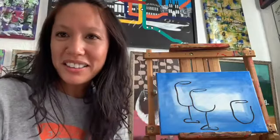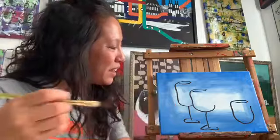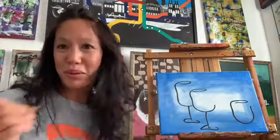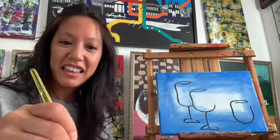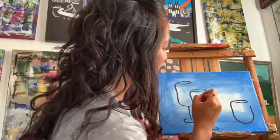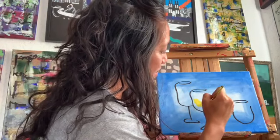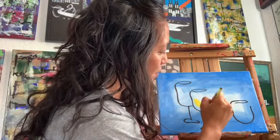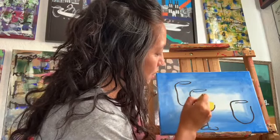So I know I'm a wine lover in general. I love both white and I love red as well. So we're gonna start with the middle wine glass, since that's the first wine glass that we painted. And we're gonna take a little bit of yellow. And we're gonna start painting the inside of our wine glass yellow. So I want the bright part of the yellow to be towards the bottom.